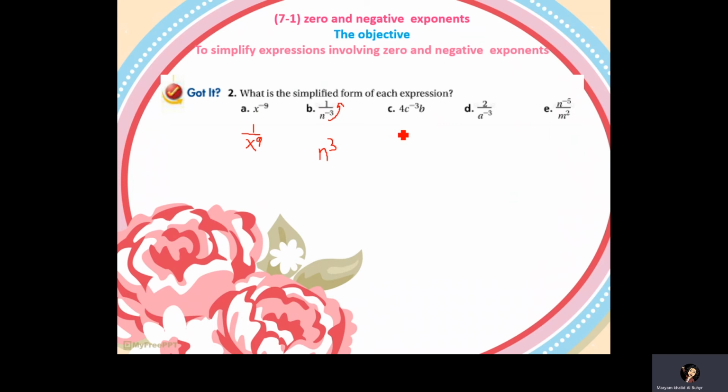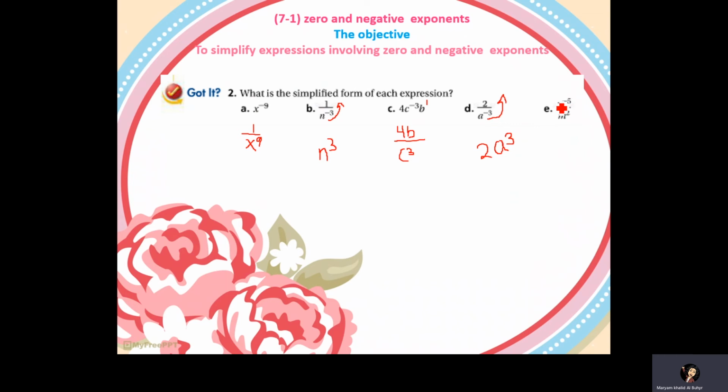Now this one is step by step, as I said. 4, I will keep it as it is. But 3 has a negative power. I will move it down. So c to the power 3. Step by step. b is already up because it already has a positive power, which is 1. So that's it. b to the power 2 is already inside. There is nothing to simplify it with. While a to the power negative 3 is a negative power. I have to move it up so I can make it positive. So that's a to the power 3.